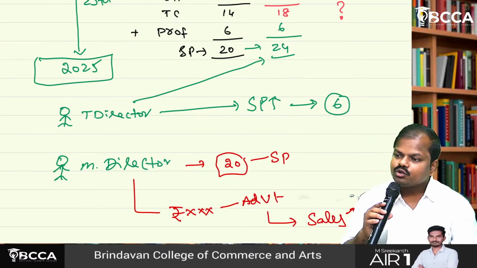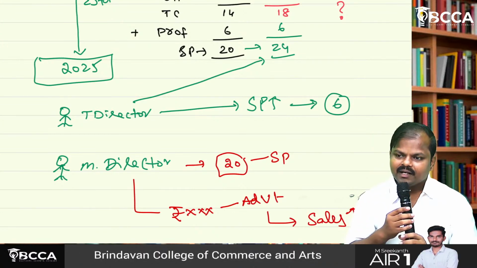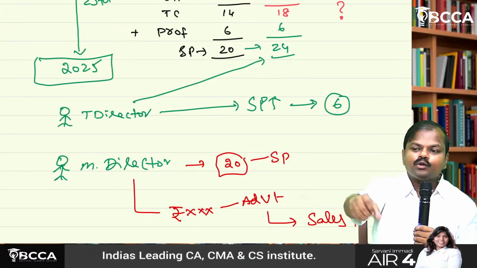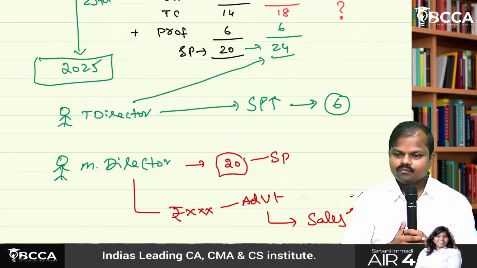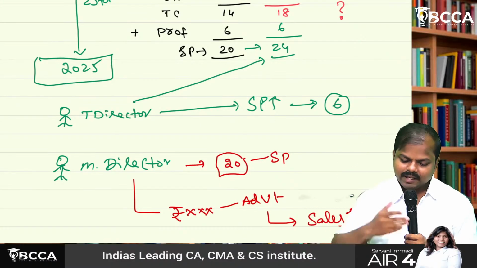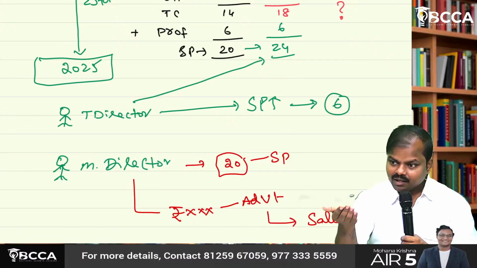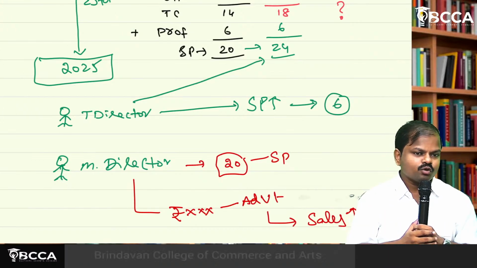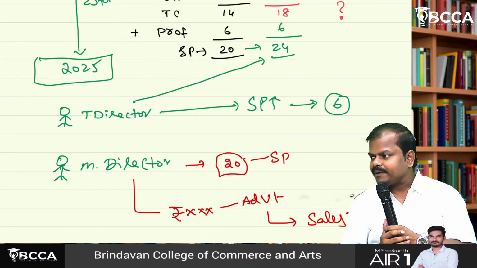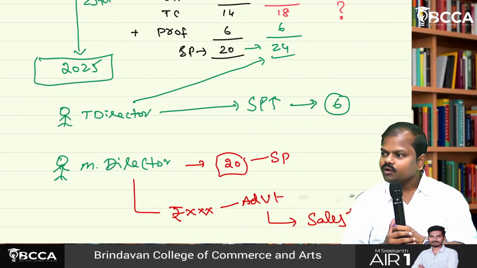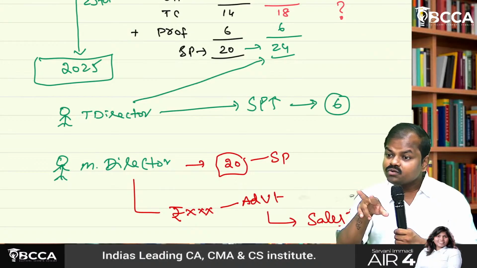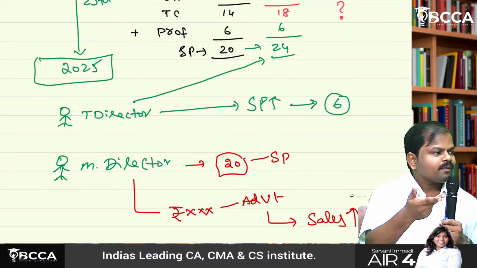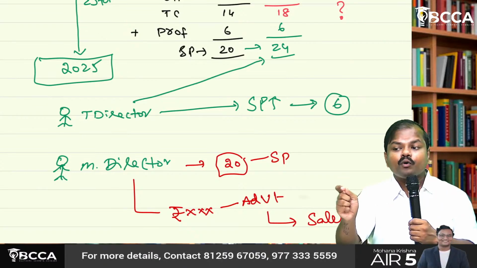Which opinion should be implemented? This data is coming to your office or your cabin. The CEO is asking you, as a management accountant, to give a suggestion whether the technical director's implementation should go or the marketing director's implementation should go. Now you have to analyze both situations. Which one is more feasible? That option you will give in a report as a management accountant.